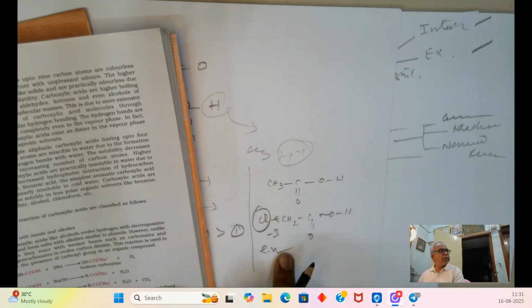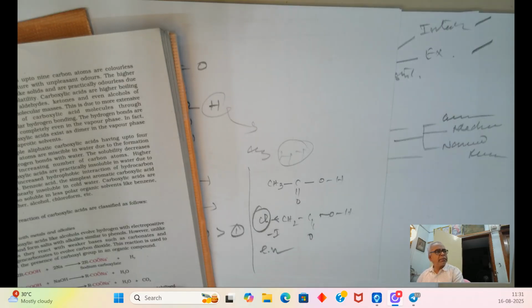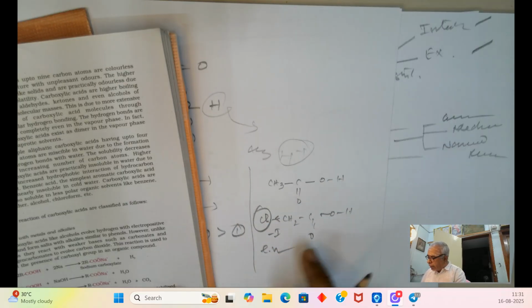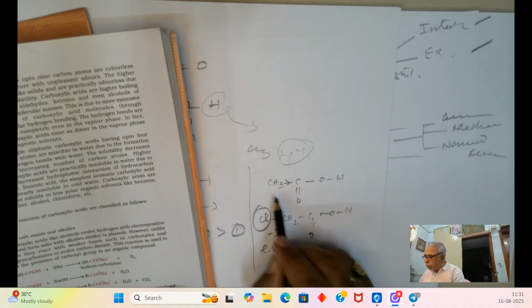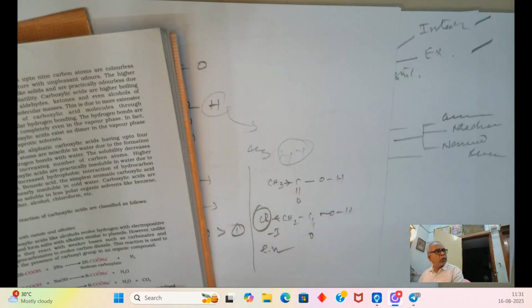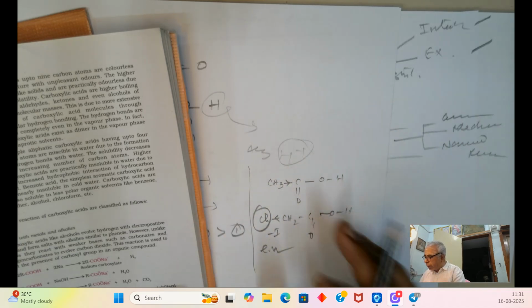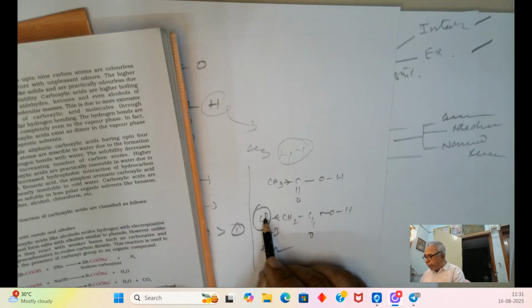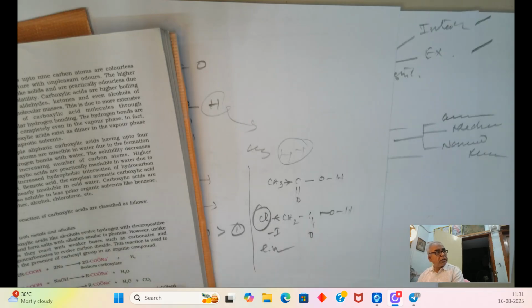Once you are able to understand, you can easily write down the answer. This diagram is self-explanatory. And here, this is a releasing group. You know very well, the methyl group is an electron releasing group, whereas chlorine is an electron withdrawing group. So the electron withdrawal along the sigma bond here is a minus I effect, and here it is a plus I effect. But even then, suppose instead of chlorine there are three methyl groups, then what happens? That will be much less acidic. Do you know why? Likewise, you should be able to build up.